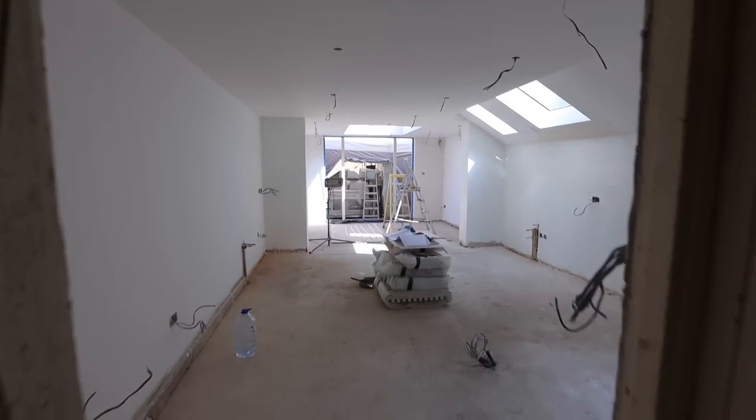I've just walked into the kitchen and the builder thinks the kitchen company may not have measured a part of it right, but it might just be the drawings we have that are wrong. I have full faith the kitchen company did it properly. If everything goes to plan with the floor and kitchen being fitted, it'll be done by the last week of June, which is insane. Then it's just finishing off other bits. In about three weeks I could have flooring and a kitchen. I was happy to see the fridge is standing upright.